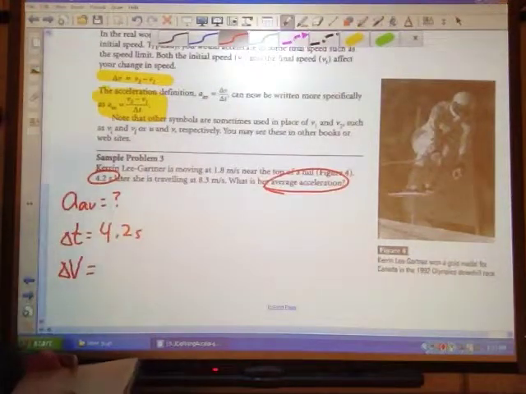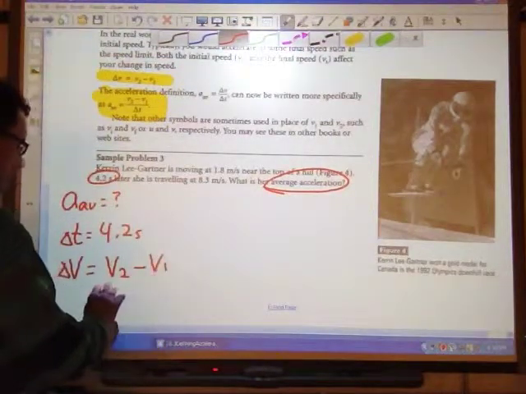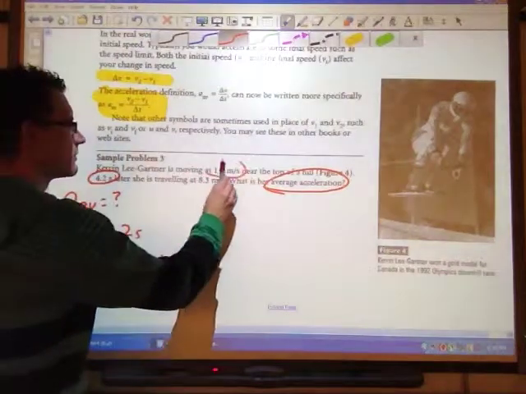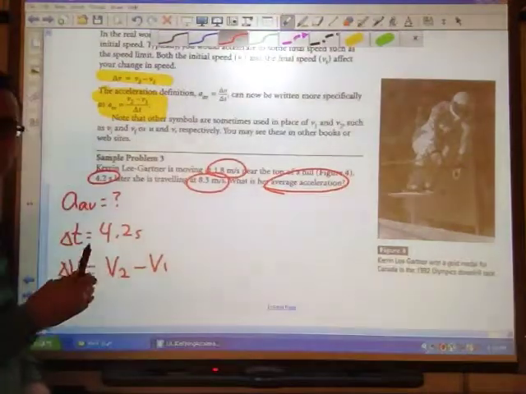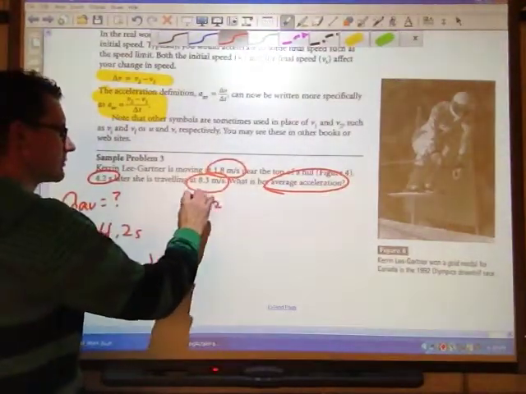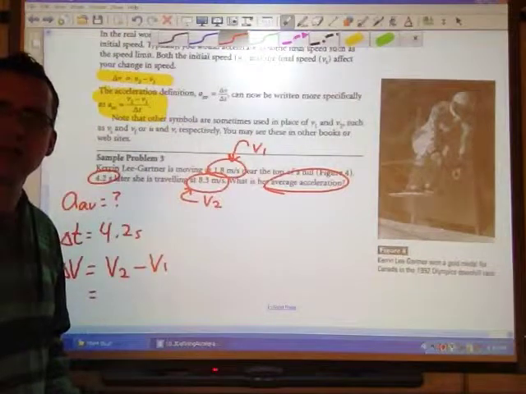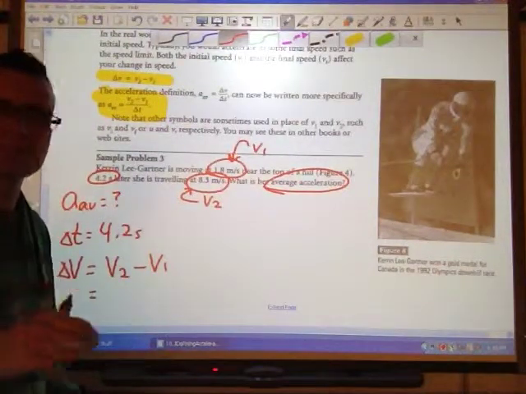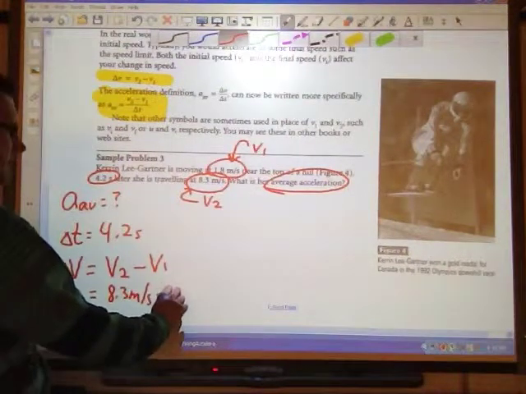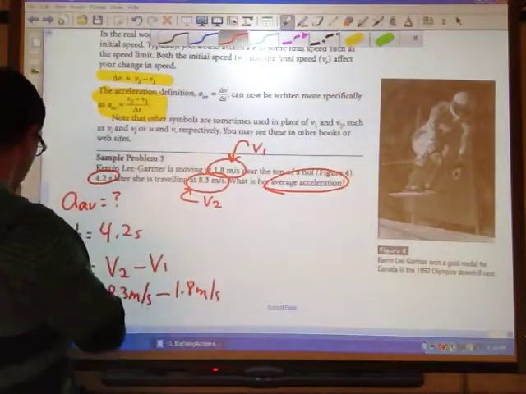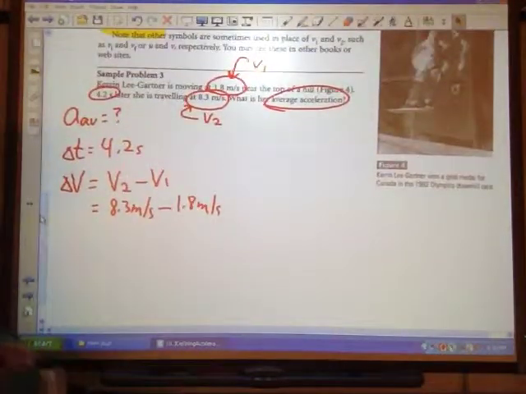And what they do here is we have initial and final speed. So we can think of delta v as v2 minus v1. In our case, she was going at 1.8, and then sometime later, time passes, she's going 8.3. So the final speed is 8.3. The initial speed, or v1, was 1.8. So be careful. It's always the final, the last speed minus the first speed. So here we'll have 8.3 meters per second minus 1.8 meters per second. Of course, if you're running out of room on your page, just press extend page like I do here, and you'll have more room on your paper.